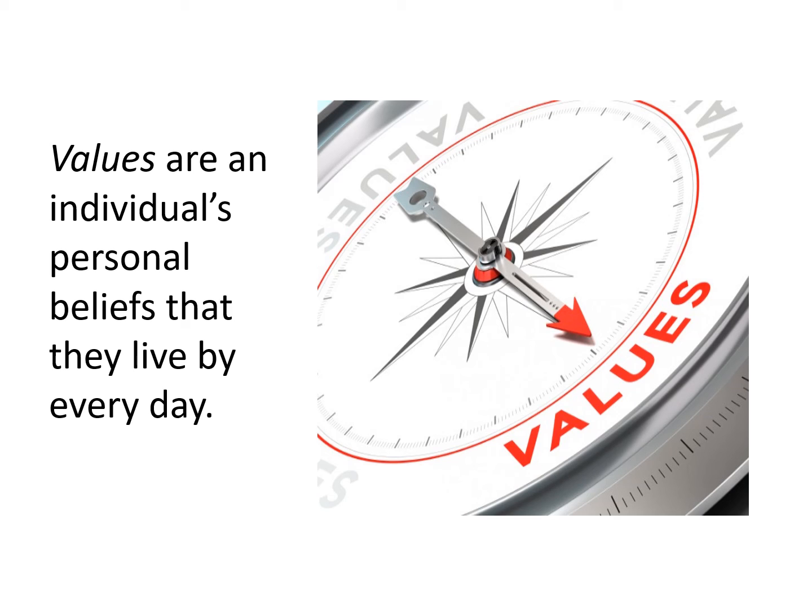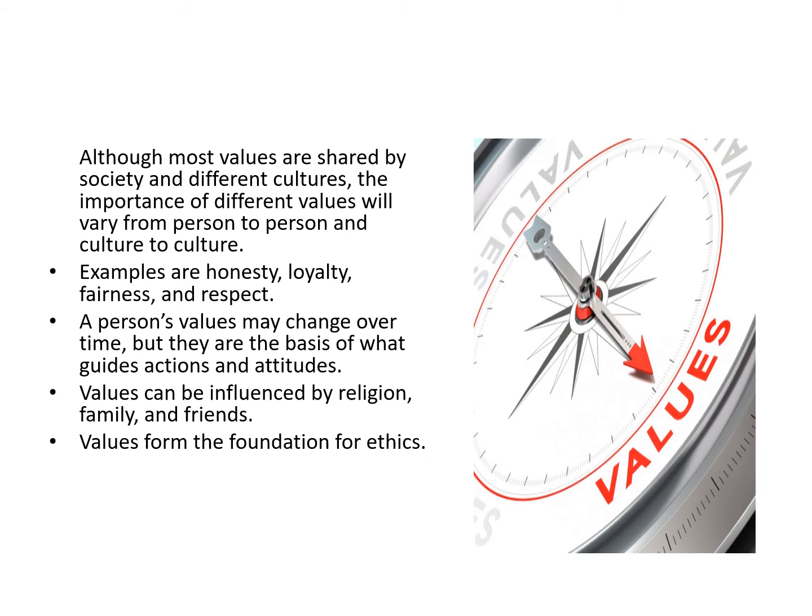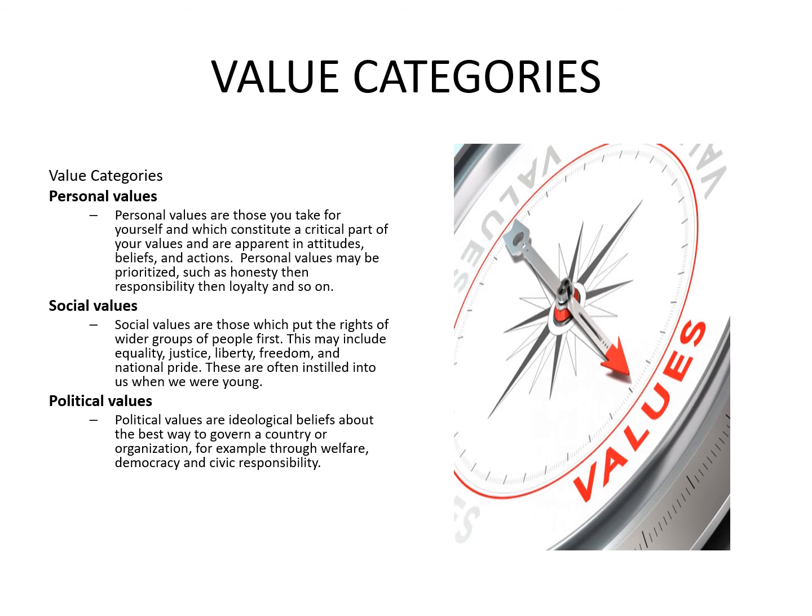So values are an individual's personal beliefs that they live by every day. Although most values are typically shared by society and different cultures, the importance of the different values, of course, will vary from person to person or even from culture to culture. Examples are honesty, loyalty, fairness, and respect. Values can also be influenced by religion, family, and friends, and values help to form the very foundation of ethics.